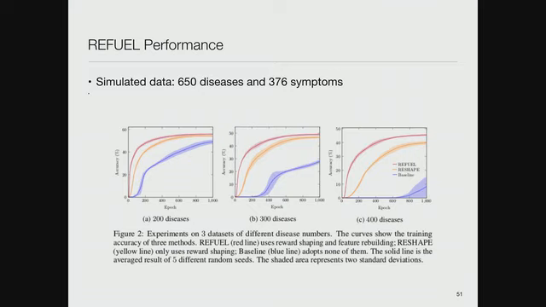Now take this with a grain of salt. This is all fake data, right? So they didn't have real data sets to test this on. They got statistics on what diseases are common and what symptoms are common in those diseases. And then they had a generative model that generated this fake data. And then they learned from that generative model. So of course it would be really important to redo this study with real data. But they've not done that. And this was just published a few months ago.